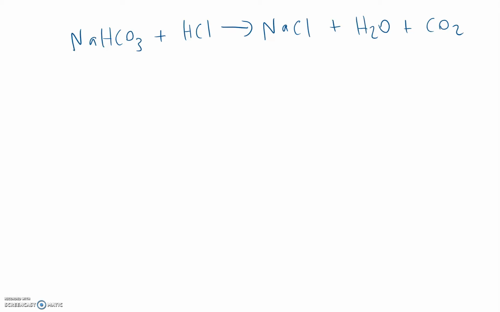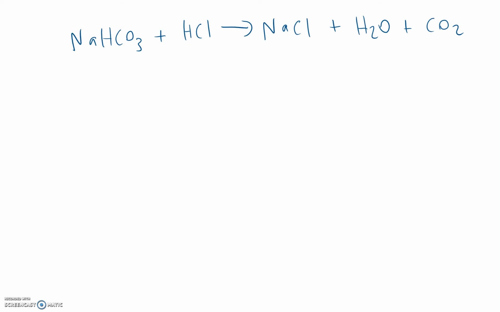For this problem, you want to find out how much 1 gram of sodium bicarbonate will neutralize hydrochloric acid. In other words, we want to find out the mass of hydrochloric acid that will react with 1 gram of the bicarbonate of soda. So, step 1, balance the equation for the reaction. I've checked this and it's already balanced.